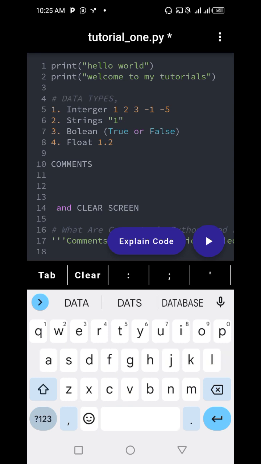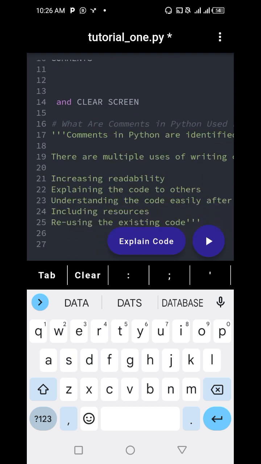So you can see now the data type is faint. The color has changed. It's no more as it was compared to integer, strings, and the rest. So what that tells us is that when this program is trying to run, the compiler will not run anything beside this hash sign. Okay.